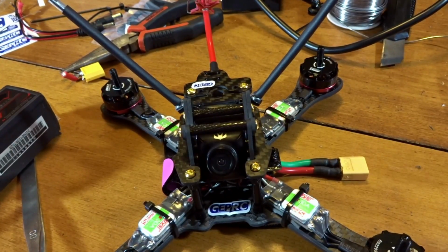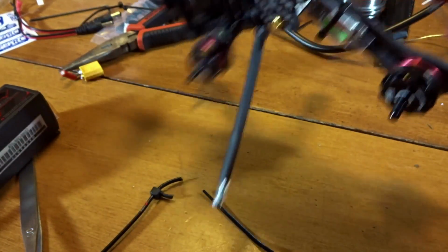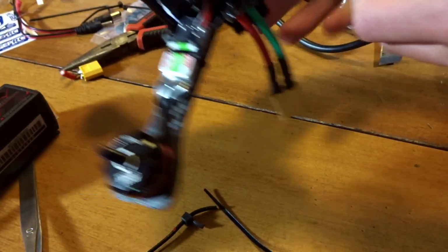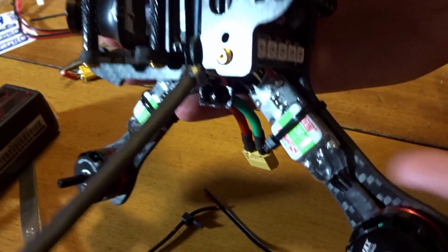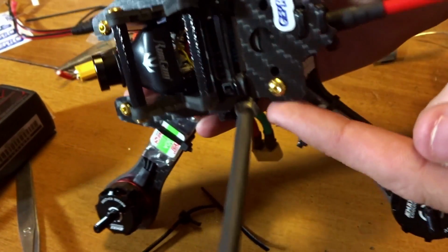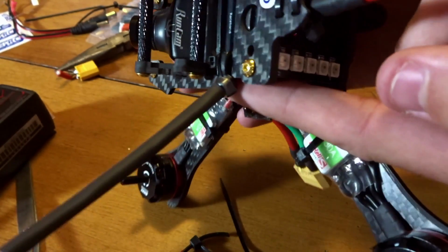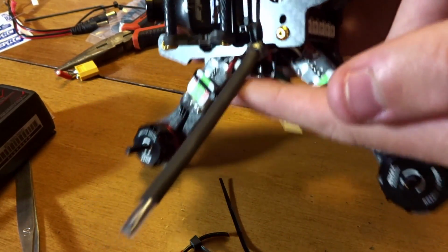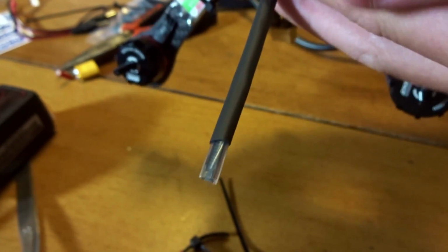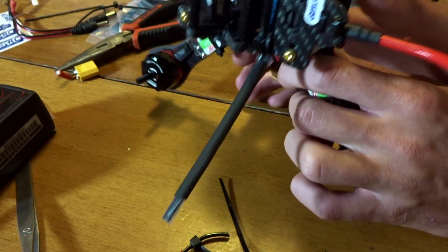Okay, here we are back with the receiver antennas all in place. Hopefully you can see this here. It's kind of hard to show, but I have them pretty close to a 90-degree angle. It doesn't really matter that much here. Basically, as I assumed, I went through several different renditions of how I did it. So I basically took a thick zip tie and ran it not through this hole because the video transmitter is blocking it, but just around the main plate here with the knob coming up here, and then ran it up here. And I put a layer of clear heat shrink along there, making sure to get the antenna straight, and I cut it off just before the top. And this does two things, and then I added an extra black layer here. The black layer will help conceal it to keep it a little more low profile in flight.